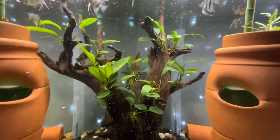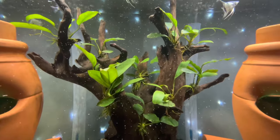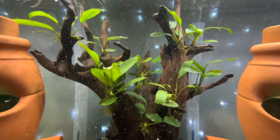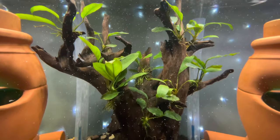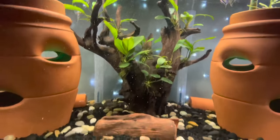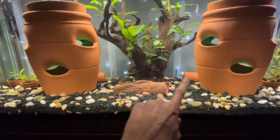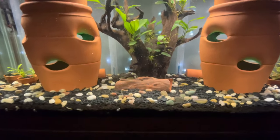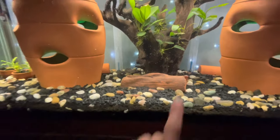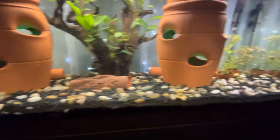When we put all these angels in here, of course, that added a lot more waste products for these plants to grow, and they are doing awesome. We have broadleafed Anubias and thin-leafed Anubias on this big eucalyptus trunk, and it's really looking like a huge tree, doing fantastic. Now, we did move these caves around. There's two caves in the back for the plecos. We're hoping the galaxies are able to reproduce. We may even add more galaxies. This big guy we put sideways in there as well because we want to make room for these.